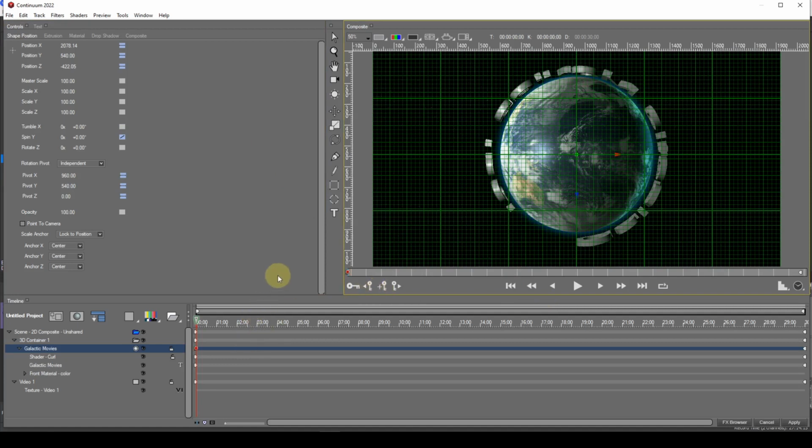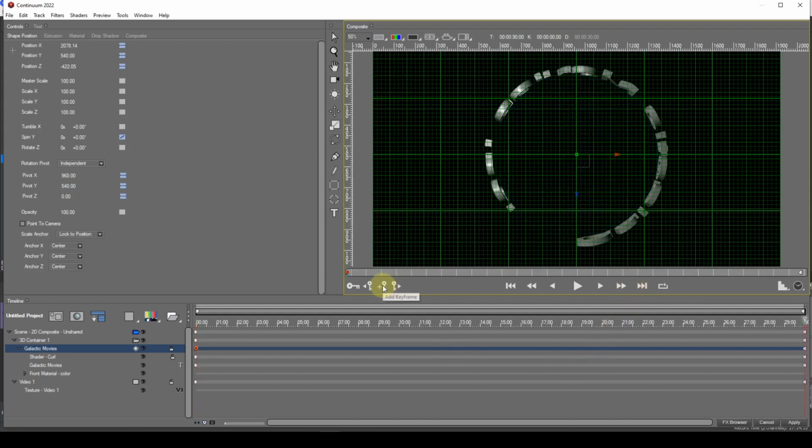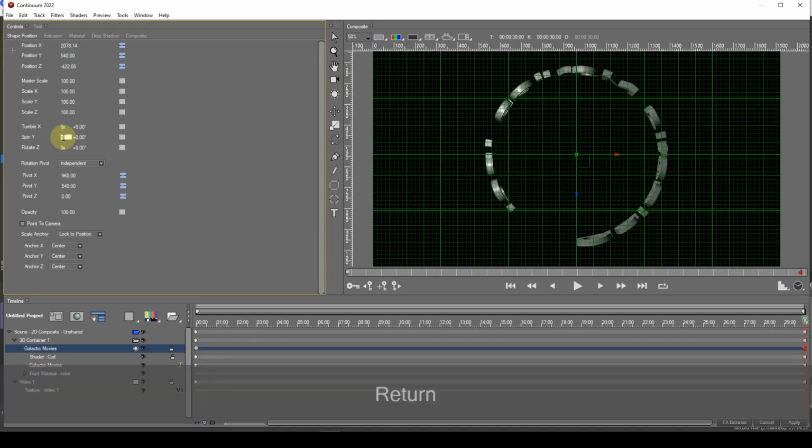At the end of the timeline, the spin Y parameter will be 360 degrees, so that's 1 in the modifier. I'll now play the animation to see what it looks like.